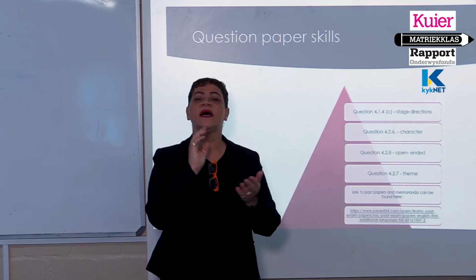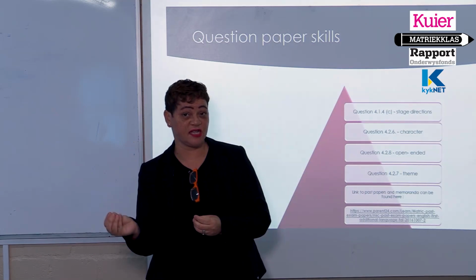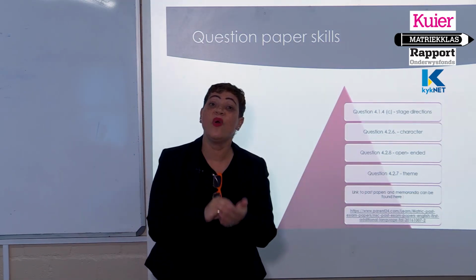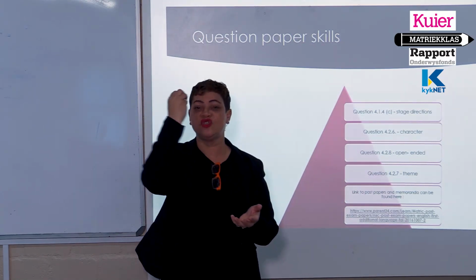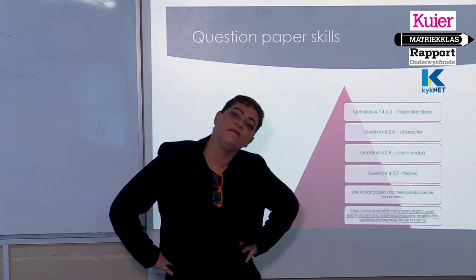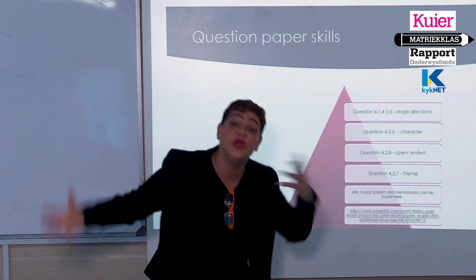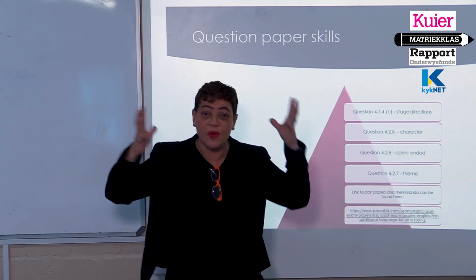So always, grade 12, please do not say facial expressions and body language. You have to say, what is the face doing? What is the body doing? Is he standing arms akimbo? Is he frowning? Is he smiling? Is he laughing? Is he crying? What is he doing with his body? What is he doing with his face?